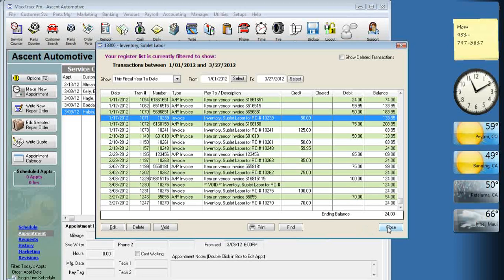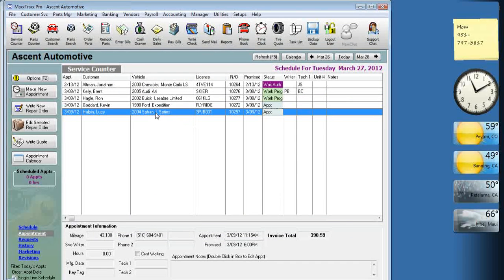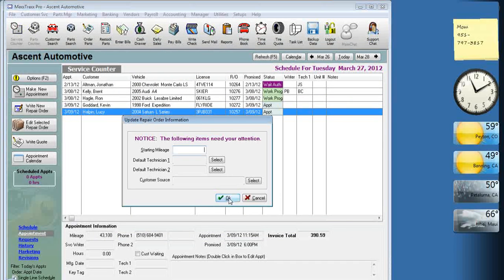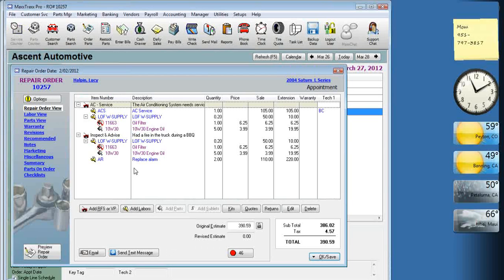But keep in mind a couple of things. There are some shops that will sublet out their alignments, but still put the alignments on an RO under just regular labor. Let's see about this one. Got a bunch of stuff in here. So, let's say we sublet out an alarm. Maybe somebody fixed an alarm system. We actually could sell it as just labor, not as an actual sublet, because it kind of looks like we did it ourselves.